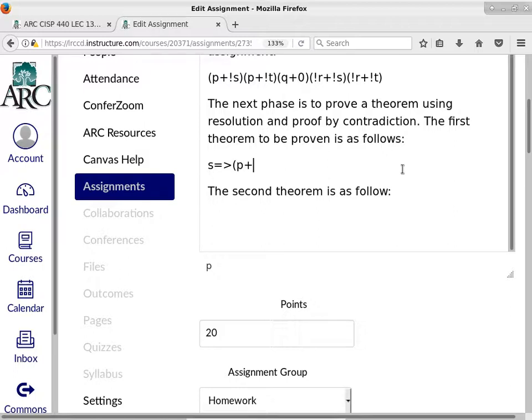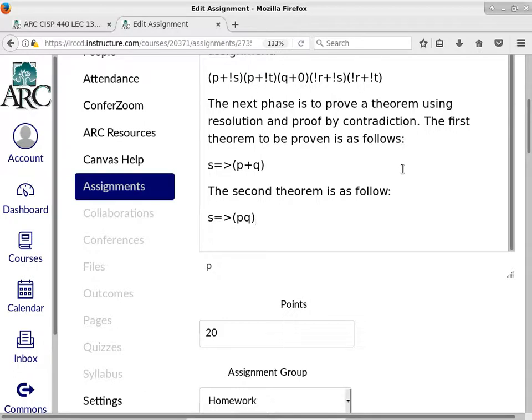Let's make it a little bit more fun. There we go. So S implies T or Q, okay? And we'll make the next one S implies T and Q. That's it. So here are your two theorems that you have to either prove or disprove.